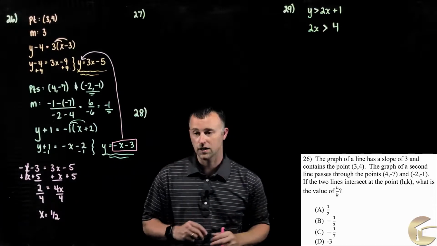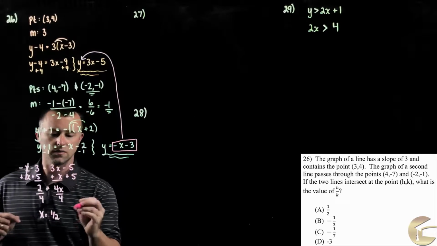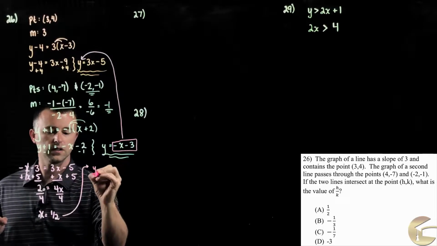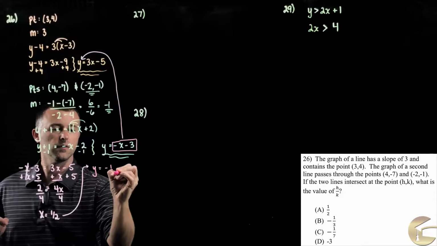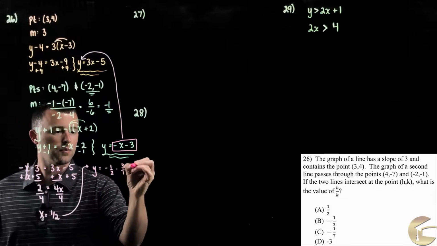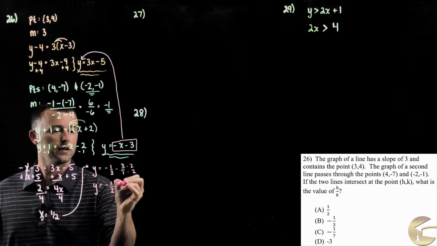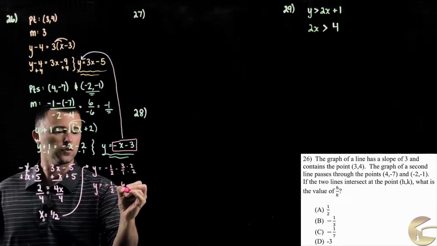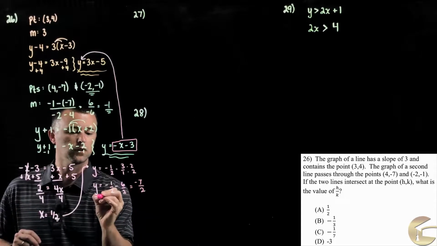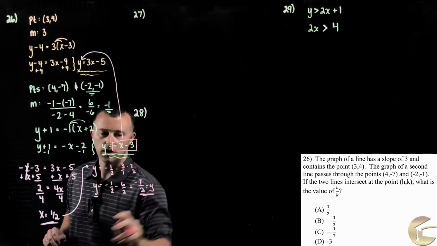They want you to take h and k and divide them. So I have my x value, that's my h. I need to find my y value. So just pick an equation, it doesn't matter which one. I'm going to use this second equation right here. So y is equal to negative 1/2 minus 3. I'm writing those as fractions because we need to. So I'm going to multiply the top and bottom by 2 to get a common denominator. So y is negative 1/2 minus 3 times 2, which is 6 over 2. So now y is equal to negative 7 divided by 2.